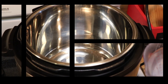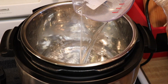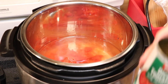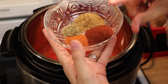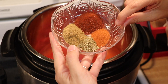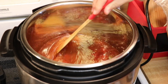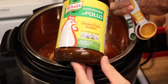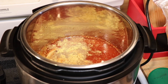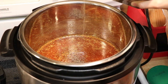First things first, I'm going to put four cups of water into my Instant Pot, then I'm using a 14.5-ounce can of diced tomatoes with Italian herbs. I'll be using one heaping tablespoon of chili powder, one heaping tablespoon of cumin, one heaping teaspoon of oregano and one of paprika, also three bay leaves. To go with the four cups of water, we'll also be using four teaspoons of chicken-flavored bouillon.